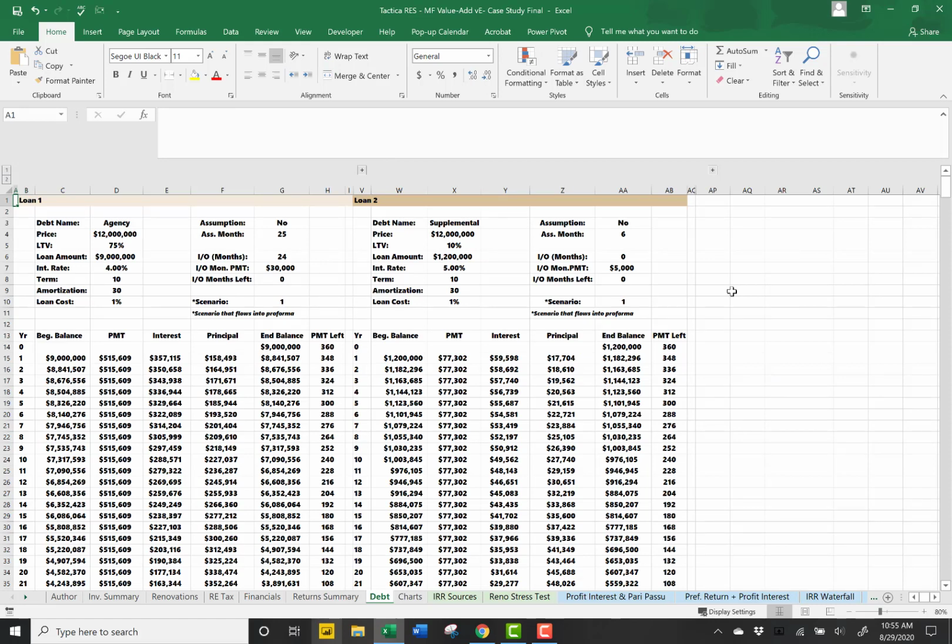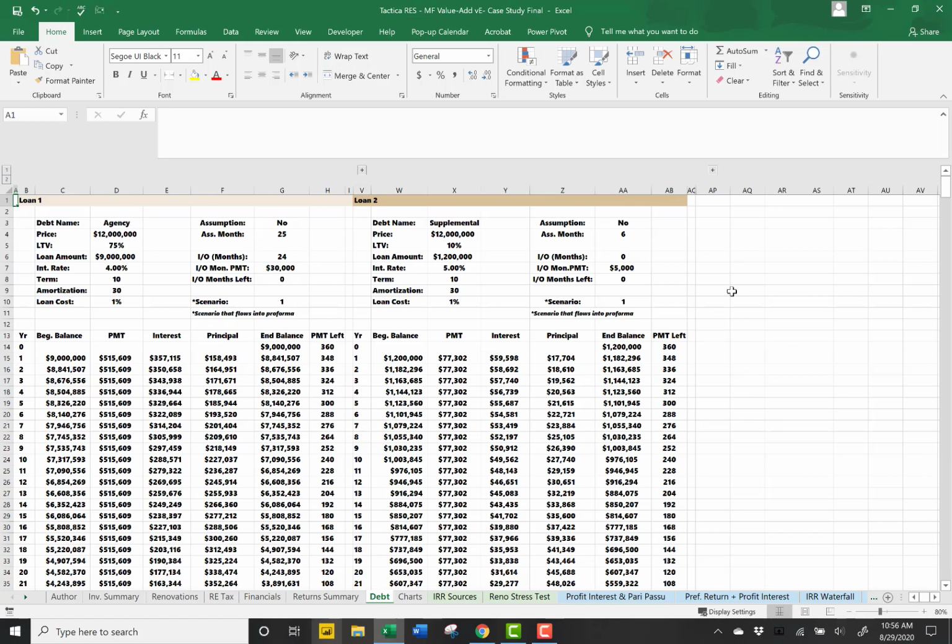The debt tab, honestly, is probably one of the hardest working tabs in the model, but luckily for you, you don't need to do anything in this tab. This is just where all the amortization tables are stored. The model's really smart with assumptions. If you're assuming a loan and it's in the 38th month of amortization, you would type that all in on the investment summary tab, and the model will know where to start the amortization on that loan. That's where this tab stores all that kind of information.